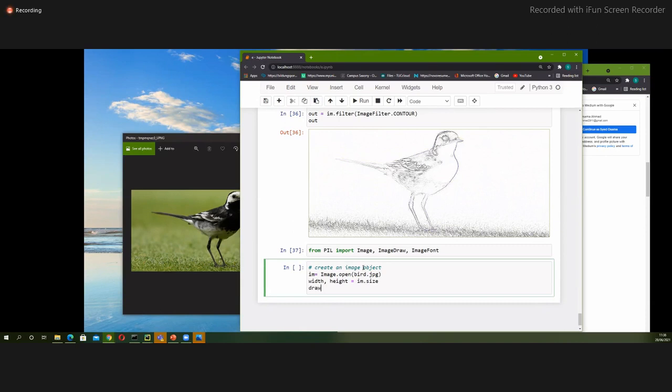Now you can draw with the function we declared above, ImageDraw, and where we need to draw it is on the image, and that image is placed in im. Then what is the particular text I want to add on the picture? Maybe I can put my name there. And then if I want to set the font, for that we also have a particular function, ImageFont.